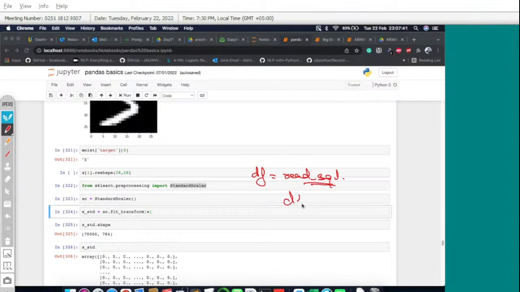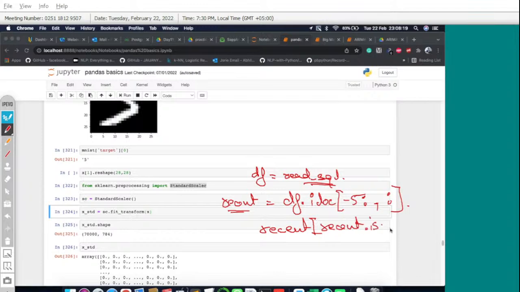So I read it into a dataframe df, and I simply do df.iloc[-5:], everything from minus 5 onward for all the columns. It will give me the recent 5 records. I can save it in a recent object: recent = df.iloc[-5:]. Now in recent I can check if anything is missing: recent[recent.isnull()]. It will simply return the records where we have missing data. If we get anything here, we can simply raise the alert.